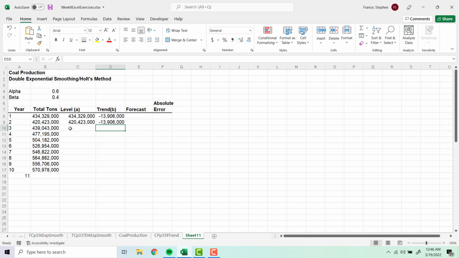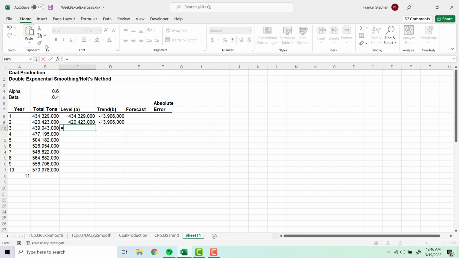So the next level, and these are the equations on page 338, though it's a little bit unclear, is similar to exponential smoothing. We're taking alpha times the actual value, plus 1 minus alpha times our previous forecast, which is the previous level plus the trend.